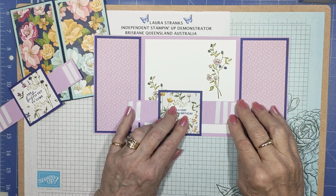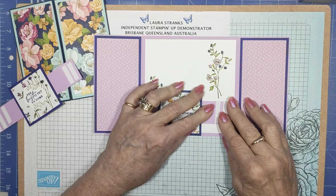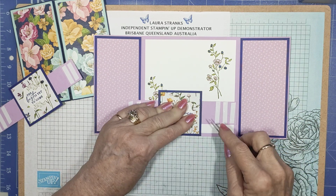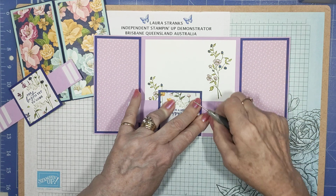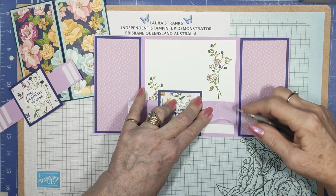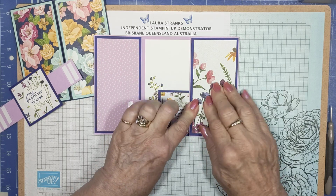Go a fraction across, and you can hold it there while you take your tear and tape off. Just go a little bit more. I think it just needs more burnishing on that. So then you can take these pieces off. Just do this side first. The next part's the only tricky bit. And then close that shut.